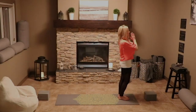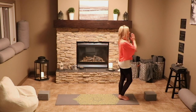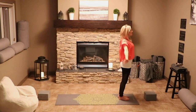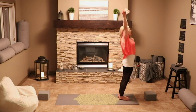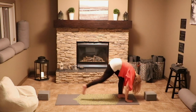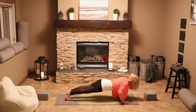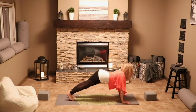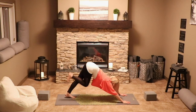So back in Tadasana, standing at the top of your mat, raise your arms up, swaying your wings. And we're just gonna do a vinyasa here, so hands can come down to the ground. Step your feet back into plank. Chaturanga down, flowing up into upward facing dog. Come into downward facing dog.